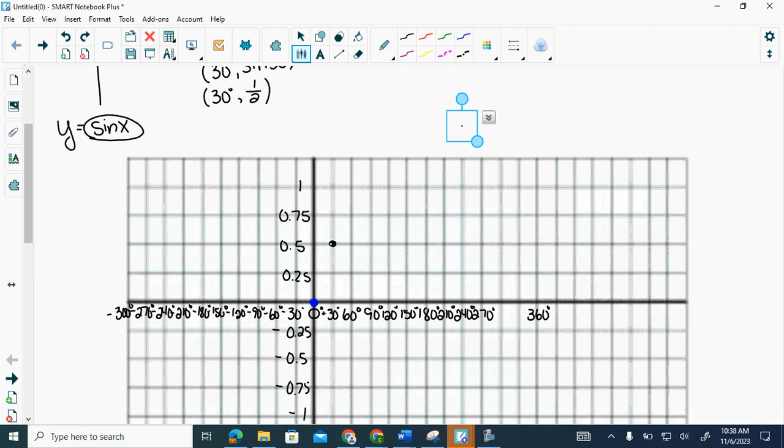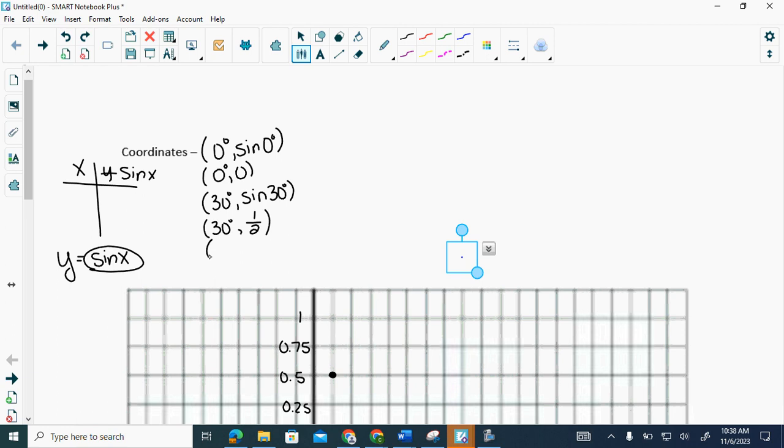Now what falls between 30 and 60? Right in the middle, 45. Is 45 on my unit circle? Yes. So I could do 45 degrees and then sine of 45 degrees because I'm just inputting an input into my y. We agree? So it's 45 and then what? Root 2 over 2, which is 0.707 if you put it to a decimal, because I don't know what root 2 over 2 is on there to draw, right? But 0.707 I could do.